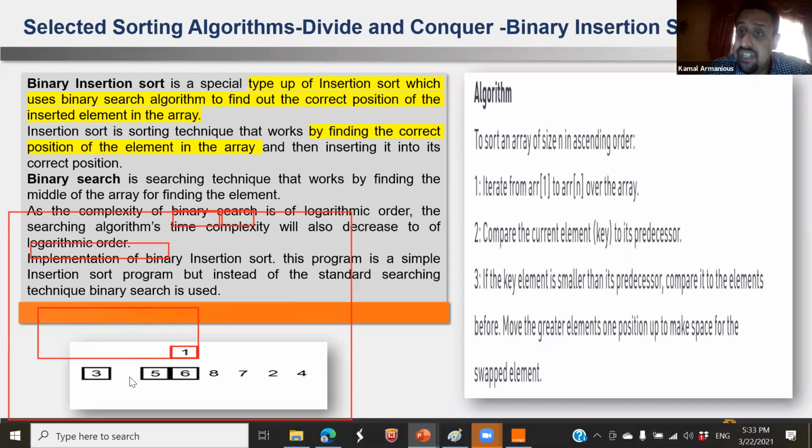So for each and every number, I compare it with n numbers, and then I put it at the right location. That's why it's order of n squared.